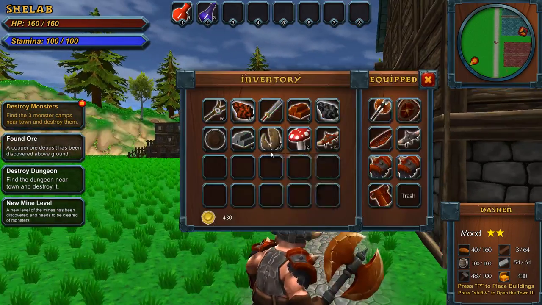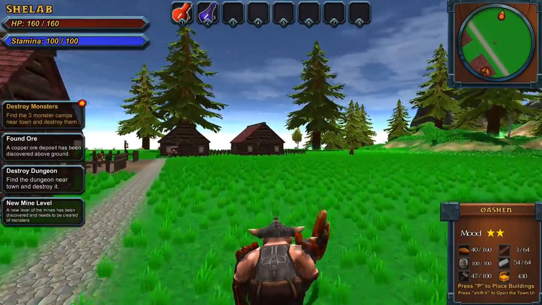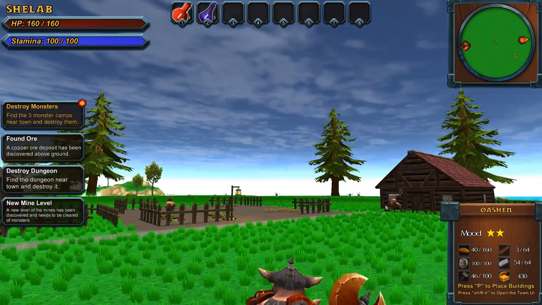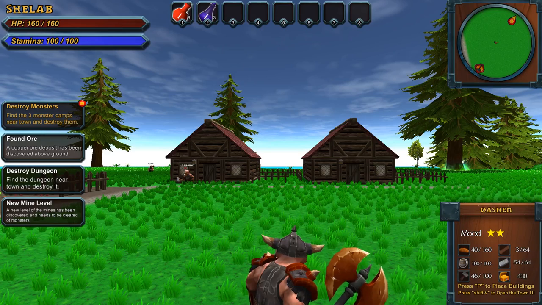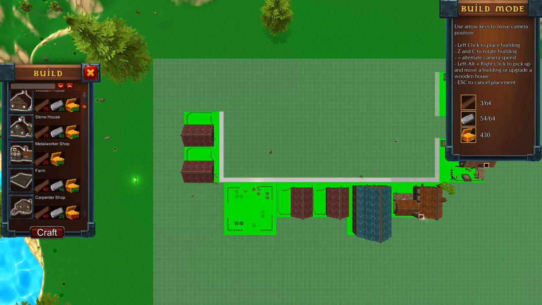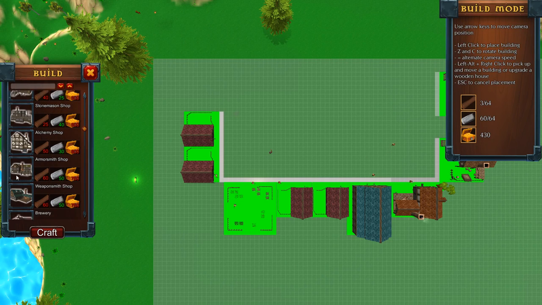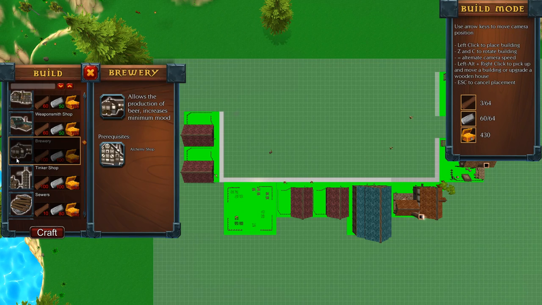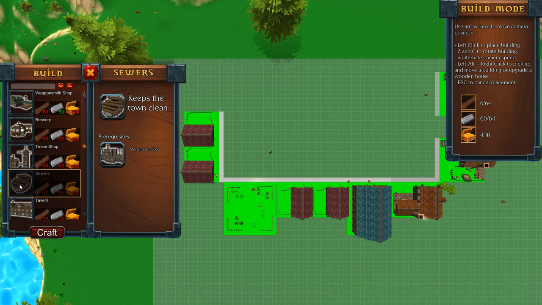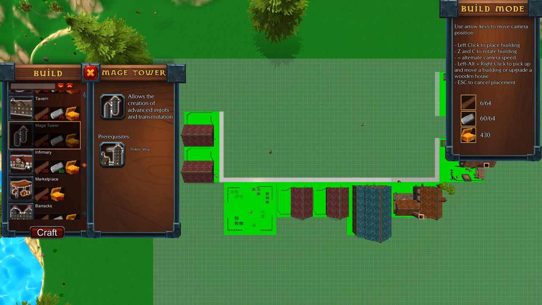Okay, so what I really want is an alchemist. I'll probably end the stream once I know what the alchemist does. I might do another one still because we've been going for a while, but I still feel like I haven't really gone through a lot of this stuff. We've had that building, we haven't done stone houses. We haven't done alchemy, armorsmith and weaponsmith, a brewery, a tinker shop, the sewers, a tavern, mage's tower. It's quite a lot.